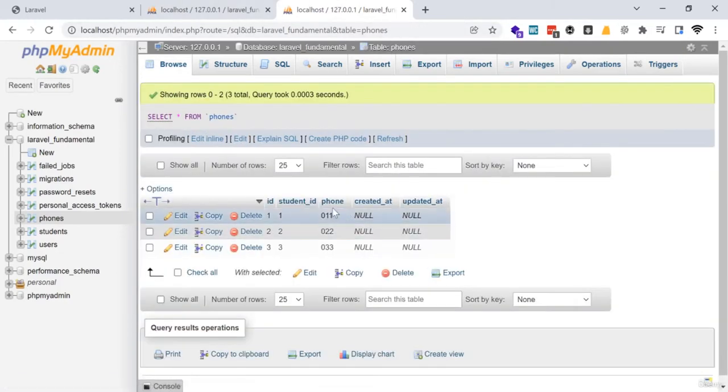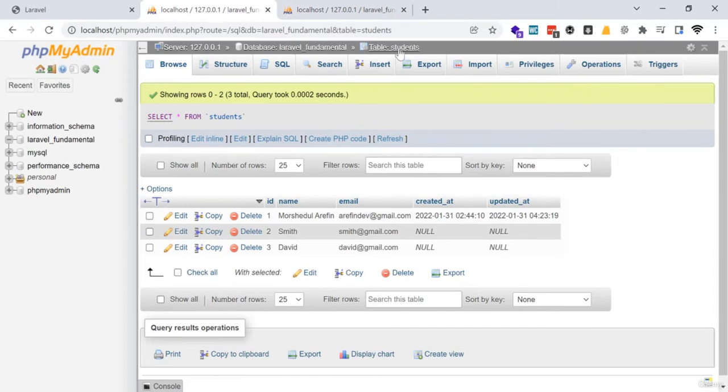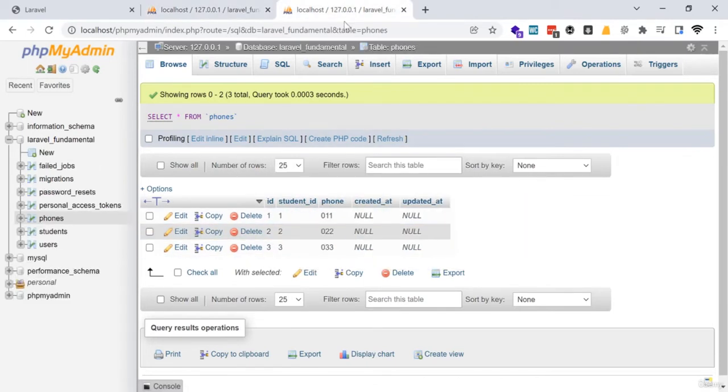So the same number of rows are here, okay? In the students table I have 2 pieces of information, name and email, and in the phones table I have student ID and phone, student ID, phone, student ID, phone, this way. So a student has only one phone number.